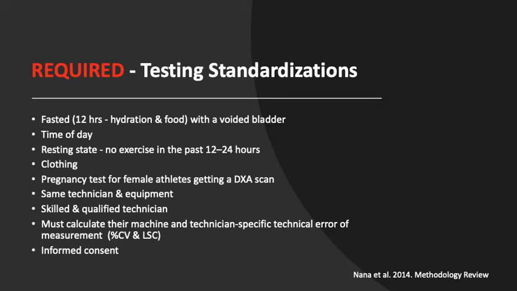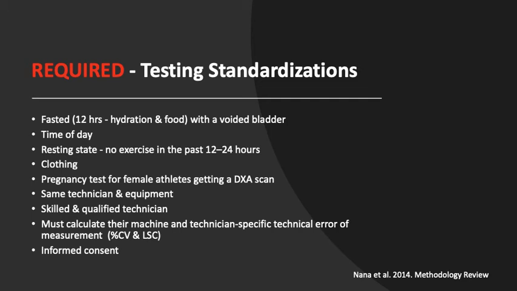One very important piece to ensure that testing is valid and reliable is the incorporation of testing standardizations. When it comes to research, we are very nitpicky when it comes down to testing standards, and this transcends all types of vocations. So whatever you go into after you graduate from this university, I highly recommend that if you are doing testing, you incorporate and analyze the type of standards you have in place to ensure you're getting valid and reliable data. The first testing standardization for body composition assessments is being fasted.